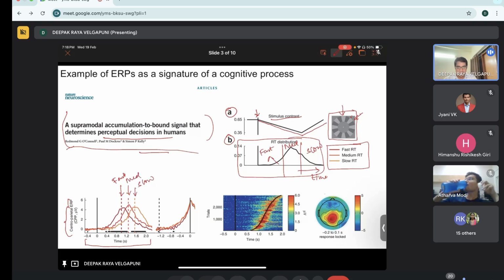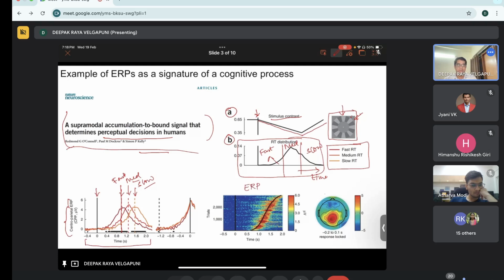You can see this ERP peak, like this is the stimulus onset, and this ERP peak is informative of how their response is. If they're responding quickly, the ERP peaks earlier. The vertical lines represent the mean time of those fast reaction times. So all fast reaction times clubbed together, you get one mean reaction time, and so on for medium and slow. And they can also do an ERP image for better visualization.